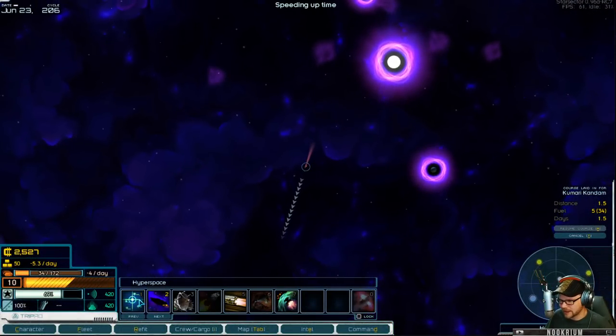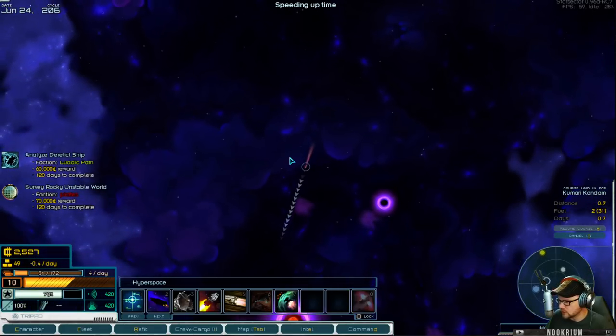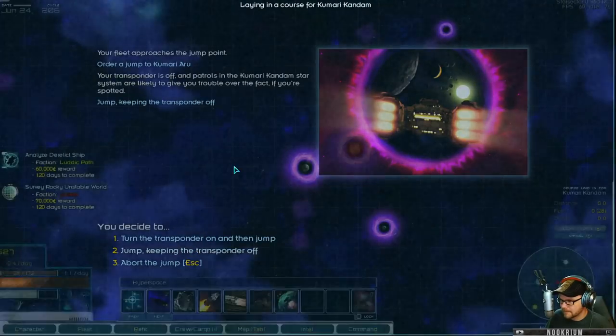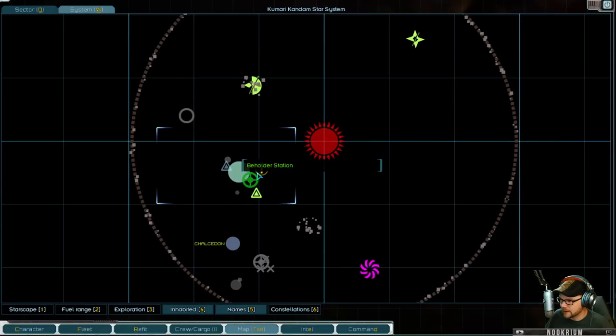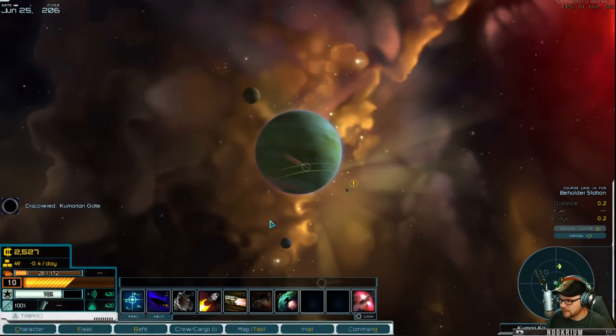Okay, we're gonna go dark. We're gonna turn the transponder off. By doing that, they don't know who we are, so we should be able to dock just fine. As long as they don't inspect us, we should be okay. As long as they don't see us, they won't get mad at us. Wait, are we right here? We want to go to Beholder Station. Really? We're right here.